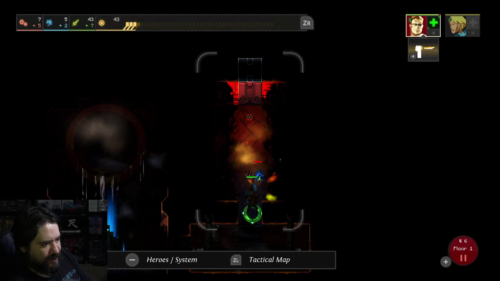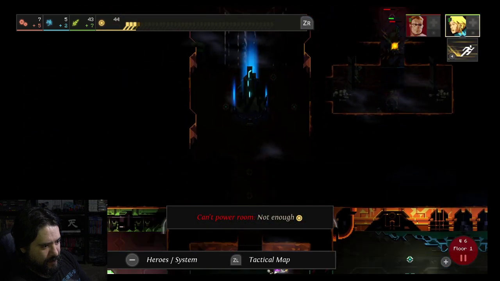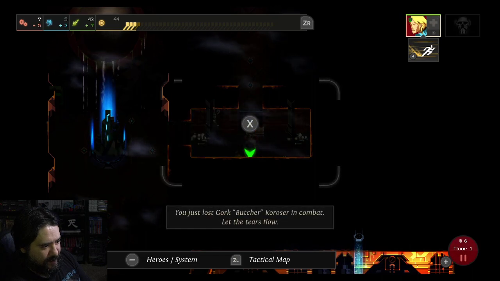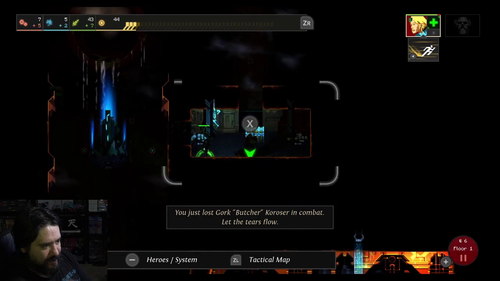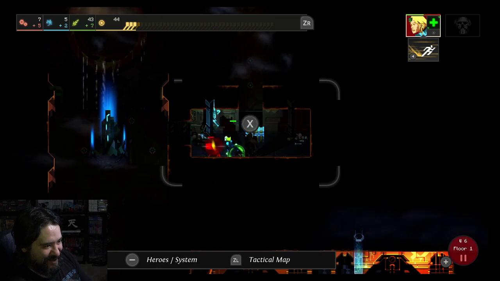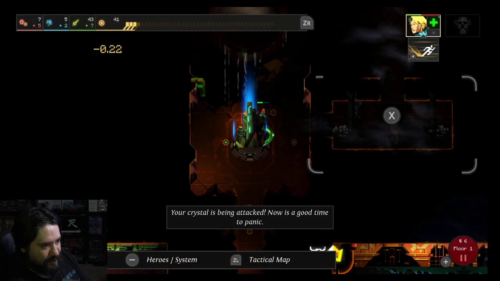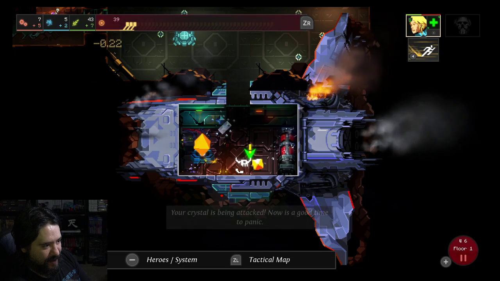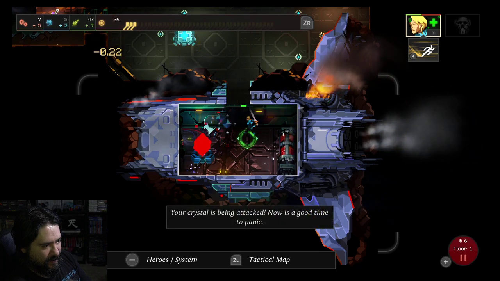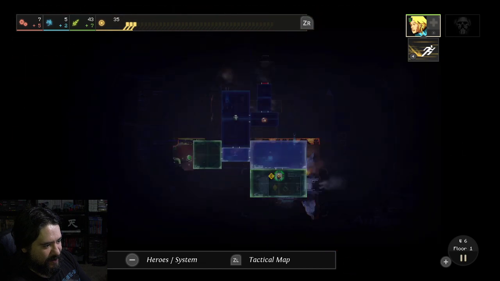Alright. Interesting. Am I able to move around? Where's my other hero at? I just lost my one guy in combat. Oh my gosh. I have no clue what I'm doing here. I think I might have accidentally skipped the tutorial. I gotta go over here. I gotta protect the crystal, apparently. I have no idea what's going on here. A lot of enemies were attacking it, though. What the heck? Can I recover my guy? I don't think I can.